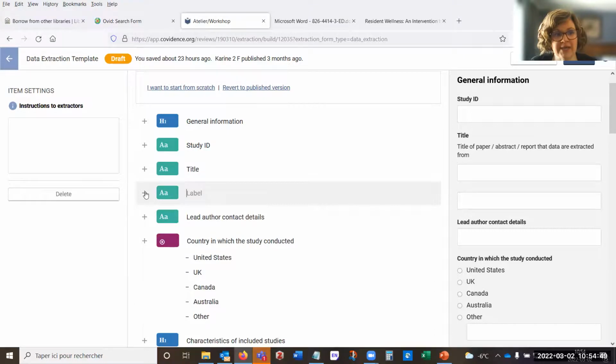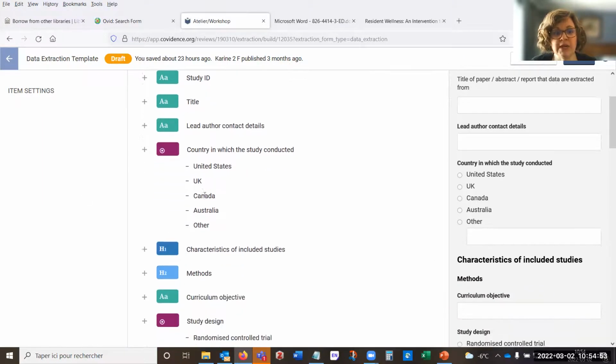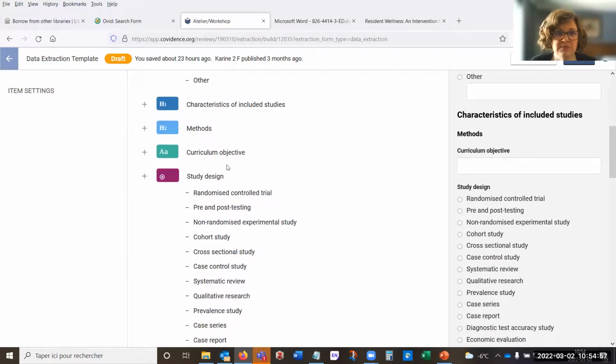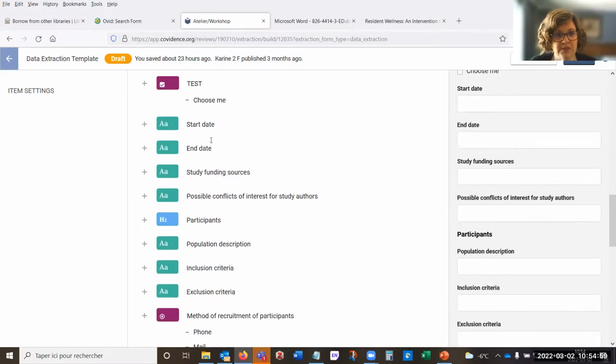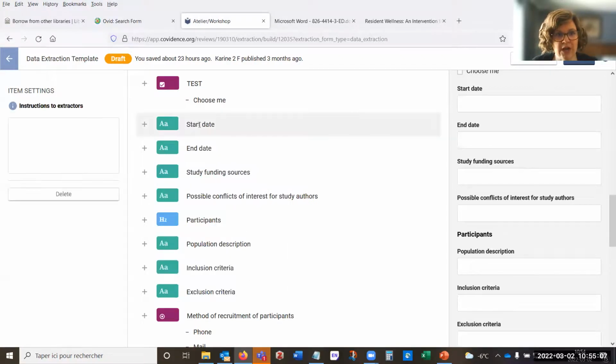And if you don't like whatever you've created, you can delete it. Or if you want to delete whatever they have in the default, let's say start date, end date, if you don't want any of those more specific ones and you want to add your own, you can certainly click on it and click delete.